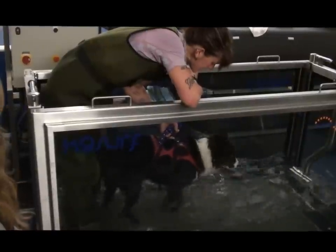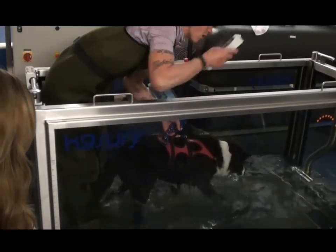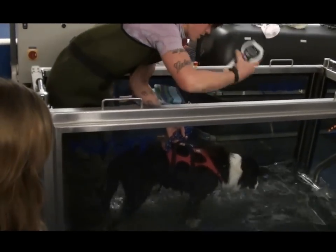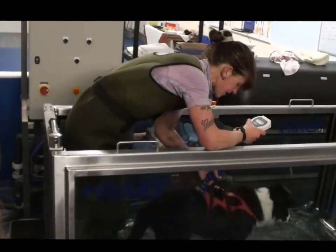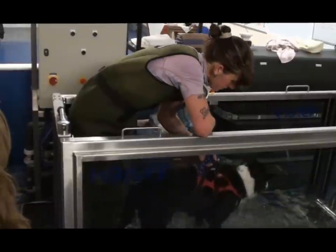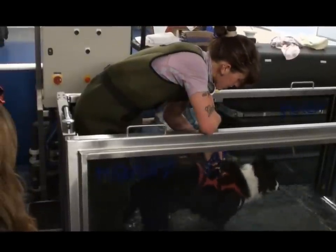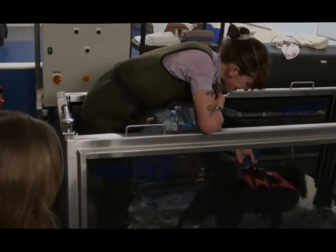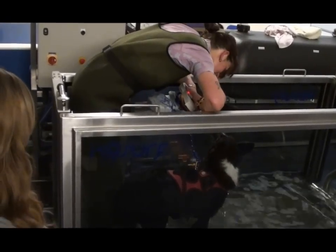What you find then is he starts to lift his legs out of the water a little bit more and step over the surface. So you've also got your cohesion on the top of the surface. It's more resistance taking his foot out of the water to put it back in than it is in the deeper water. So even though we've got more weight on him, he's working harder now on the flexion of his joints. Was that good? Really nice.